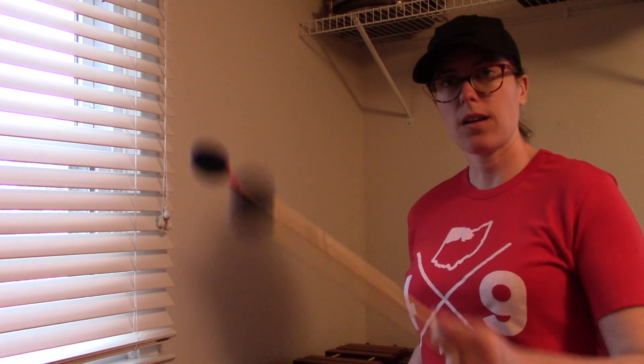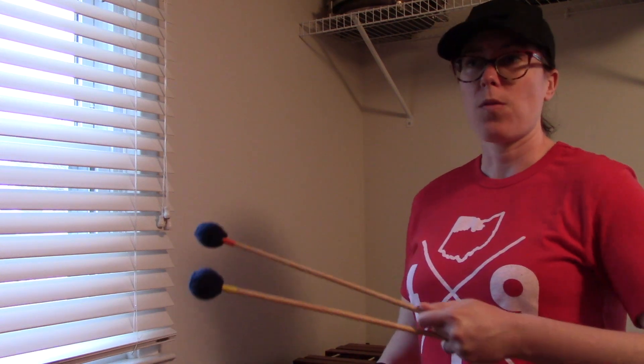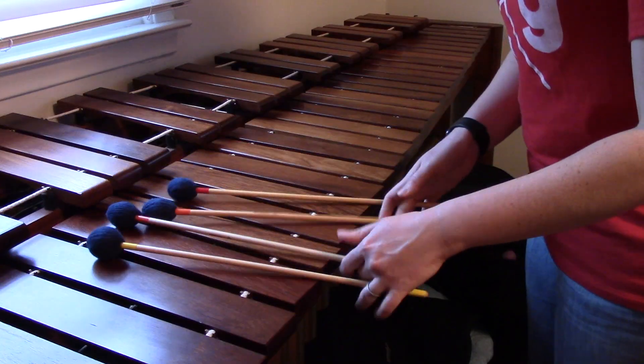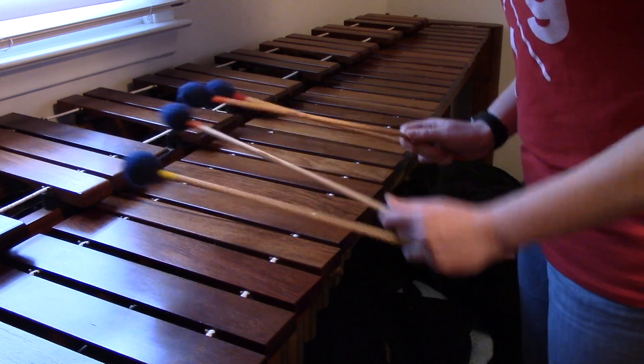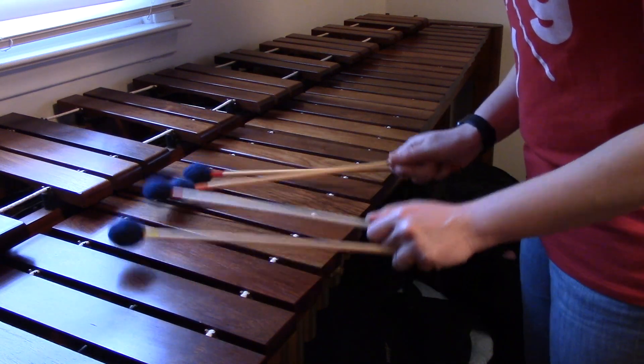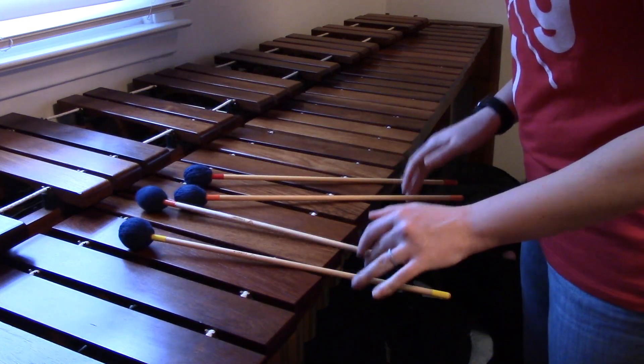Once you've got the mallets in your hands on the left side, you just have to get used to picking them up and putting them down just like you did the first time, until you get comfortable going one hand at a time. Eventually your hands will be busy and you have to be able to pick them up one-handed. The best way to practice that is just practice dropping your mallets on the floor or on the instrument and picking them up one by one. You can sit them on the instrument, start one mallet at a time, and eventually it becomes a fluid motion and you don't even have to think about it.